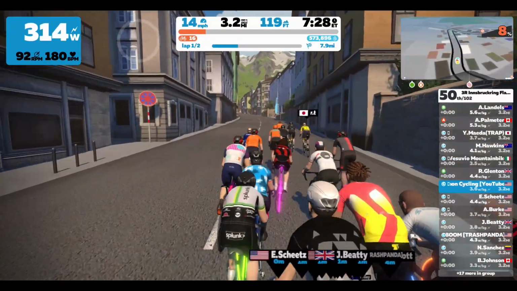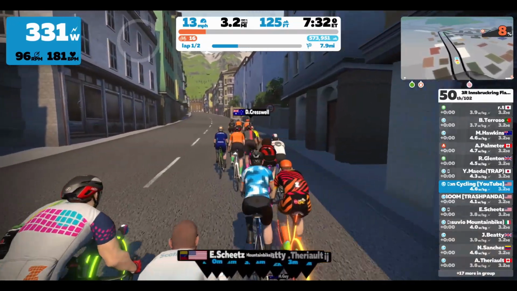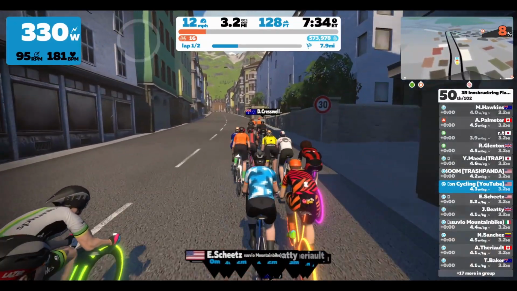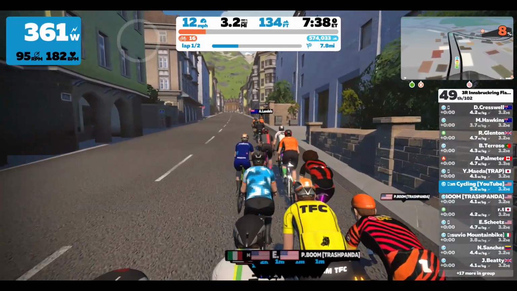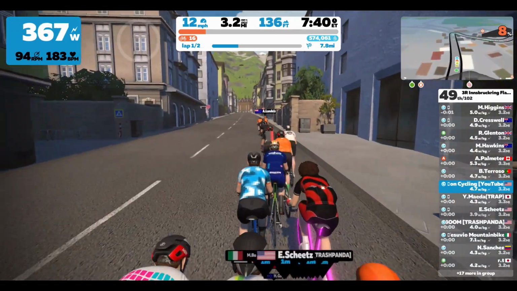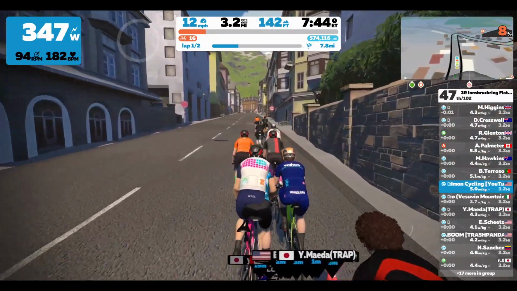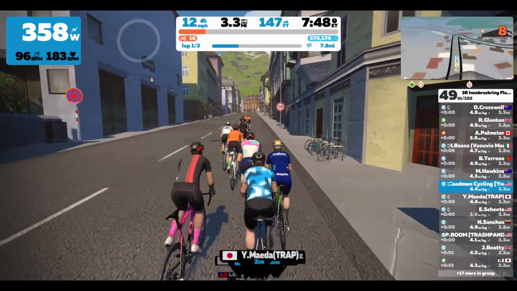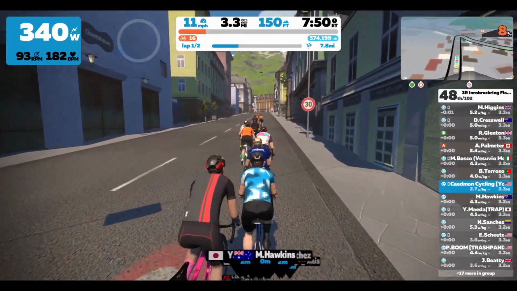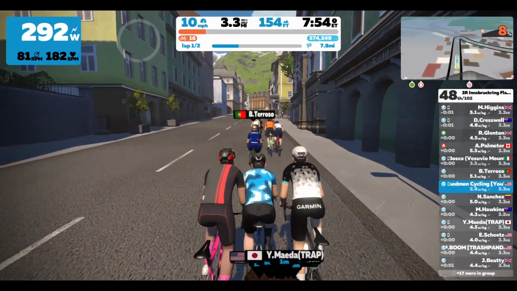So here we go. We're going up the Leg Snapper. We can see the gradients up to 8%. We came in a very big group, but this climb, well, it's not extremely long, it's definitely enough to split up this group. I'm sitting somewhere in the middle right here, still putting out 350 watts, pushing it up this climb.